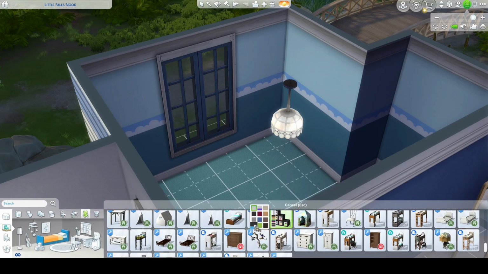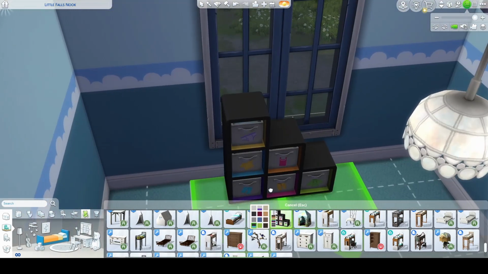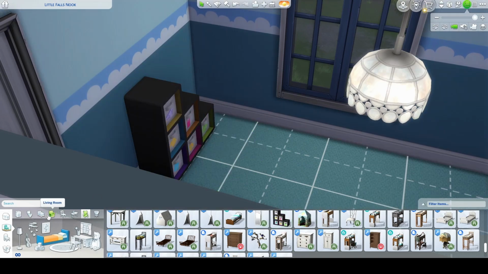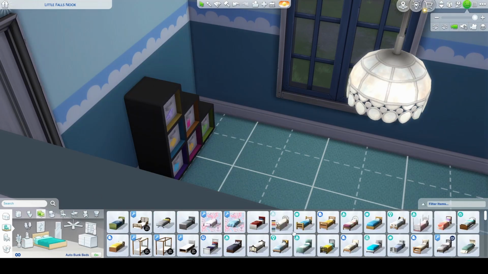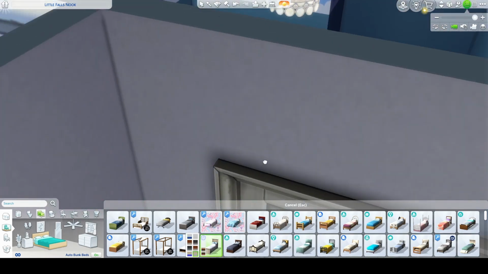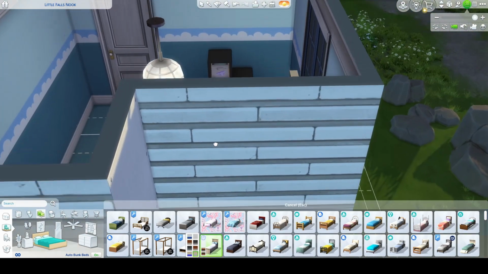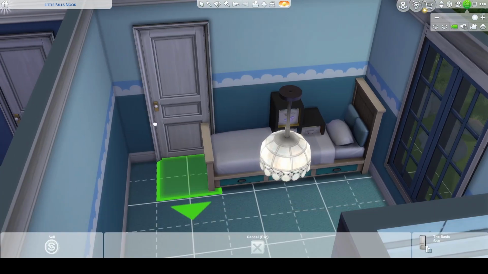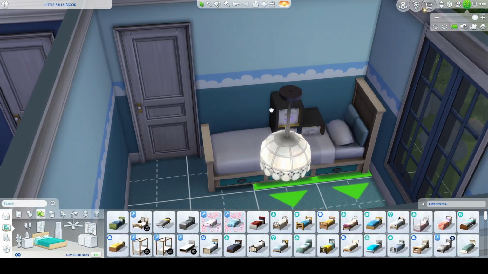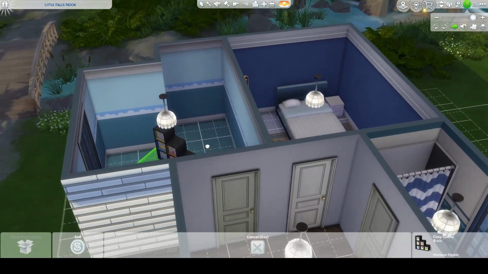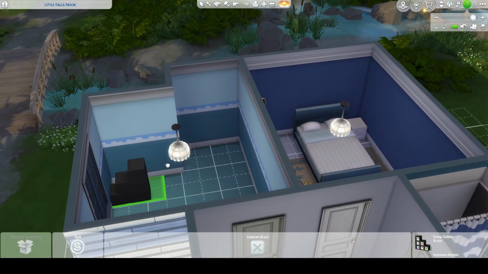I'd also like, I was trying to find the bed, but I've now found this cute thing. I might put this, I've never used it before, but I think it is really cute. Where is the bed I'm thinking of? This one, yeah. Because it comes with like a bit of blue on in this swatch. I might actually, what? How did that happen? No thank you. I might put that there and then alt place that so it's not directly at the edge, but also you can fit the bed in.